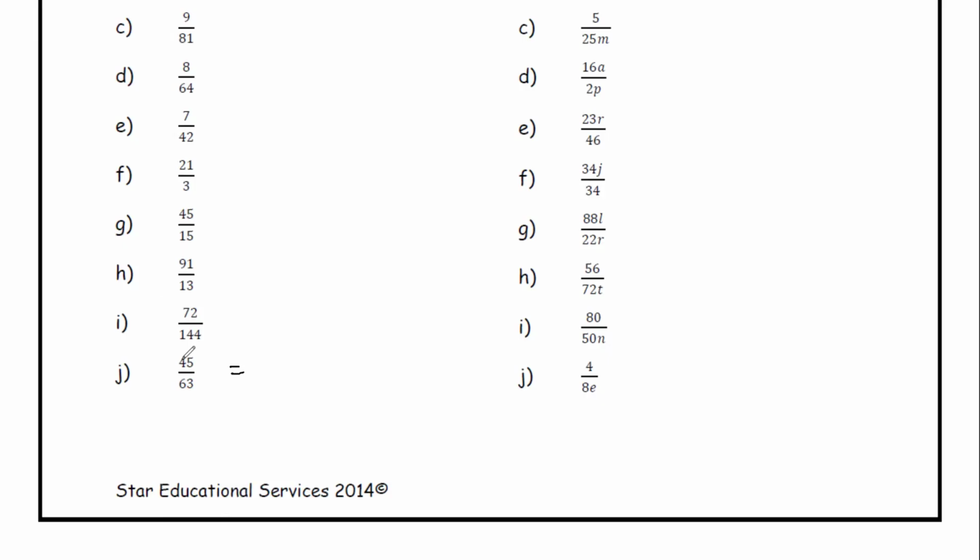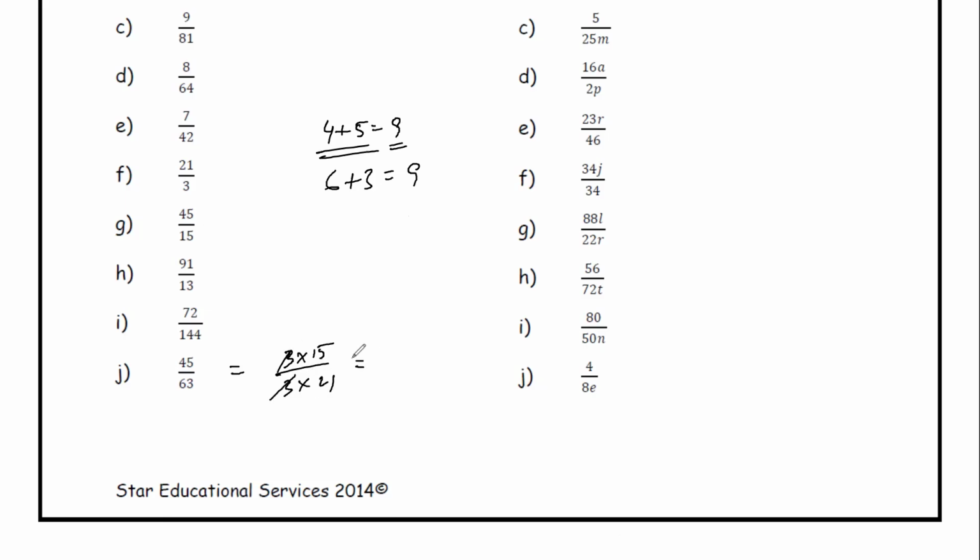If you add up the digits of 45, yeah, it's a 9. So we know it's a multiple of 3. 63, 6 plus 3 is 9. We know it's a multiple of 3. It's a multiple of 9 as well, right? So I'm going to start with 3, all right? So 3 times 15 is 45. And this is 3 times 21 is 63.